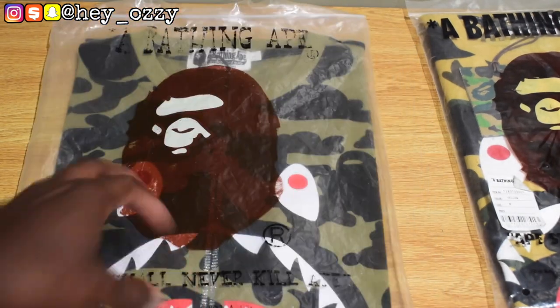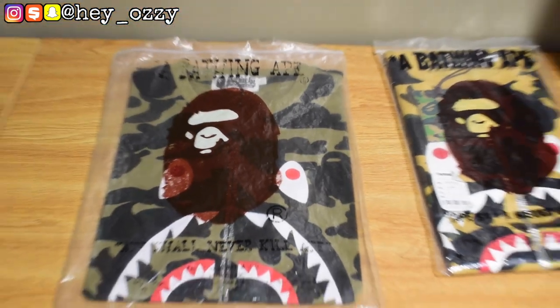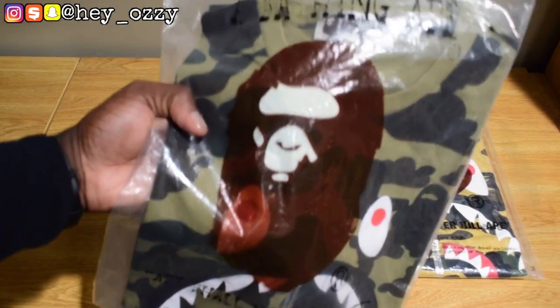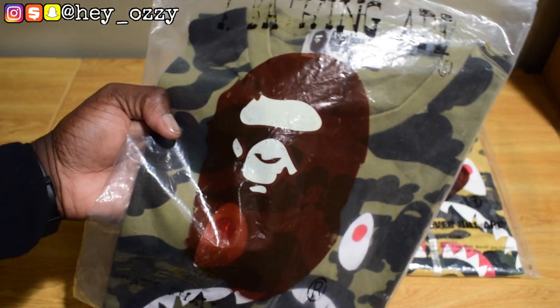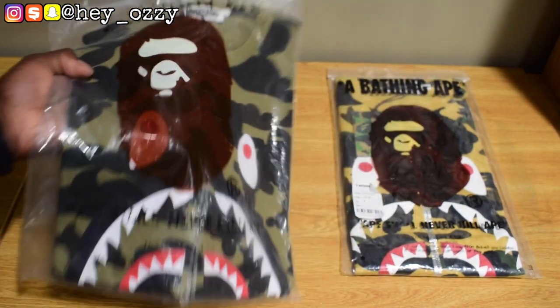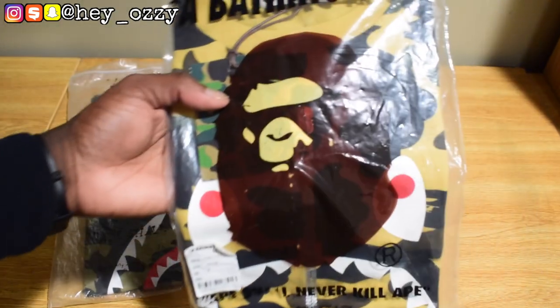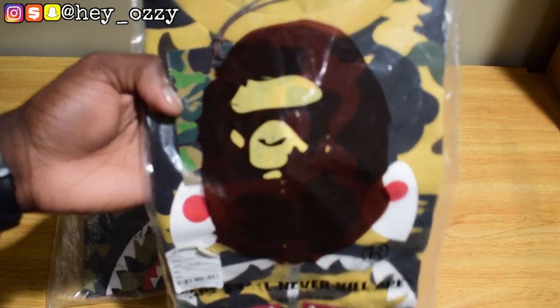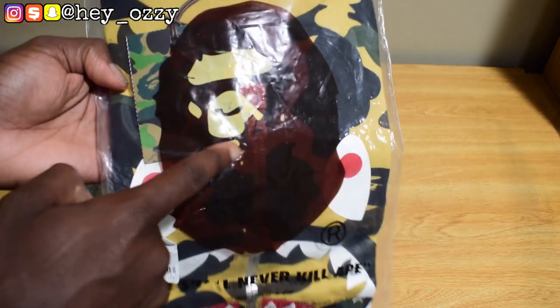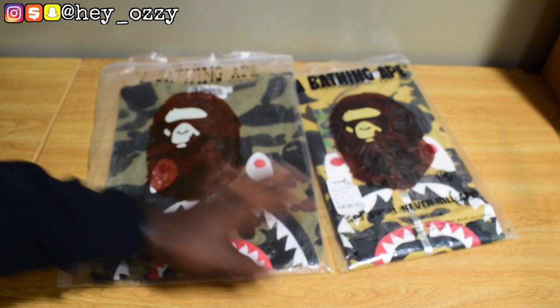And if you look at the color for the Bape logo, look at the difference. This one is like this pale white, like an off-white color. But on the real one, the face for the Bape logo is like yellow. It kind of matches more of the color for the yellow camo, as you can see. So you just see the difference in the colors.